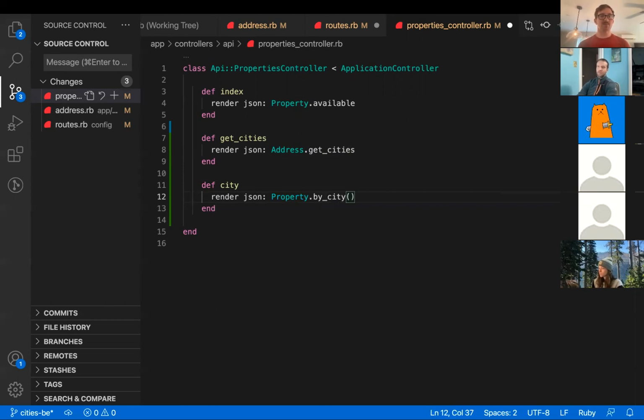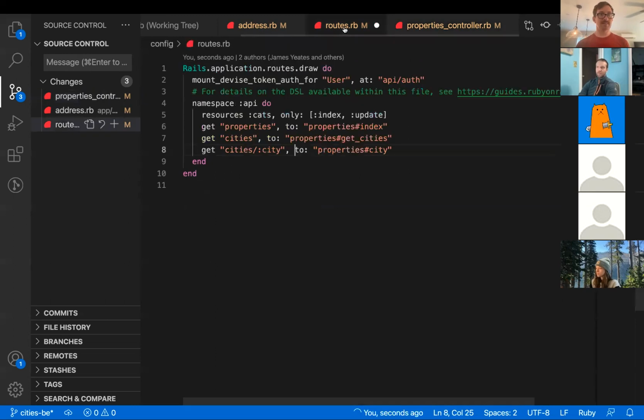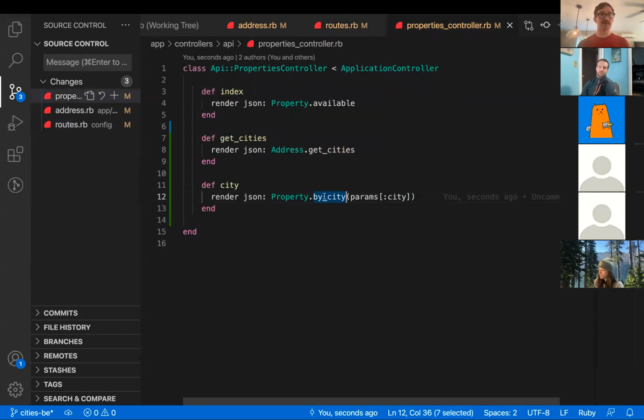Now this method, we're going to want to pass it that param we got, that city params, right? Because this route is going to have this :city. That's going to be the actual city that's being sent to us from the front end. So we're going to create this by city method that we're going to be able to pass that param to.